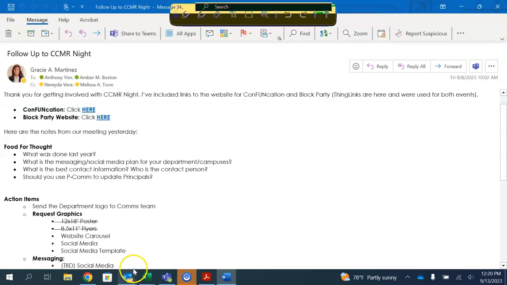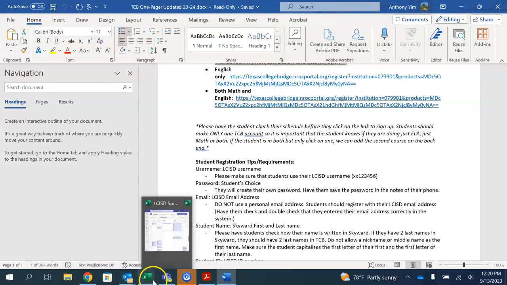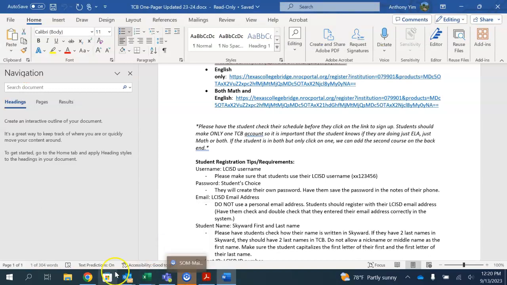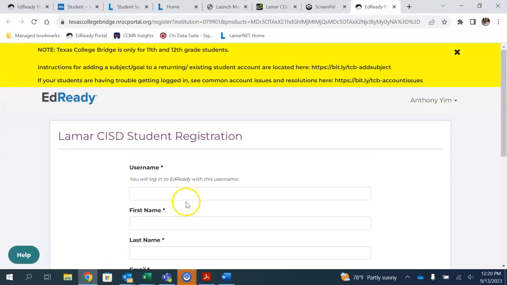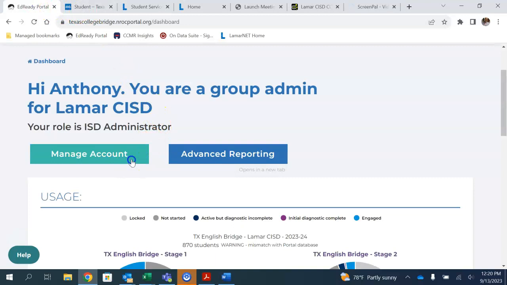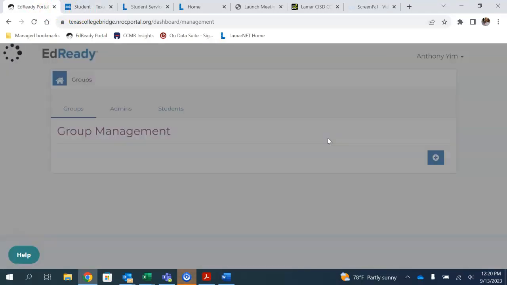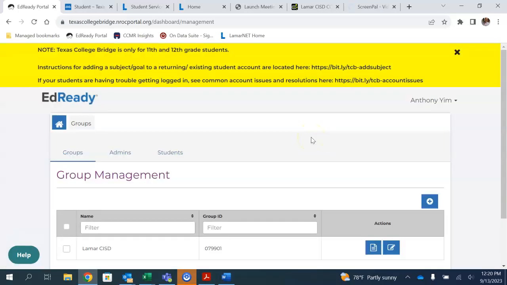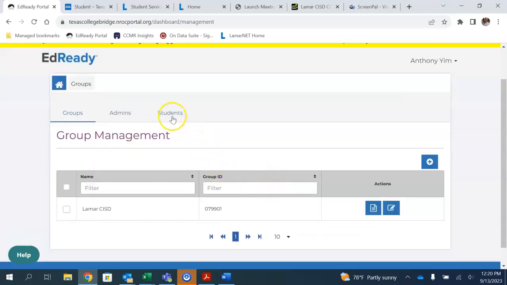Now, here's the other good news. If I can get to that screen. Once the student is registered, they actually will get, this obviously is my information, but to make it easier for both Miss Wynn and Mr. Eubanks, when the students are registering, they can actually toggle into a group.